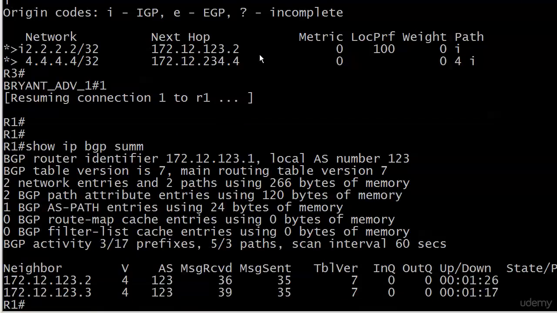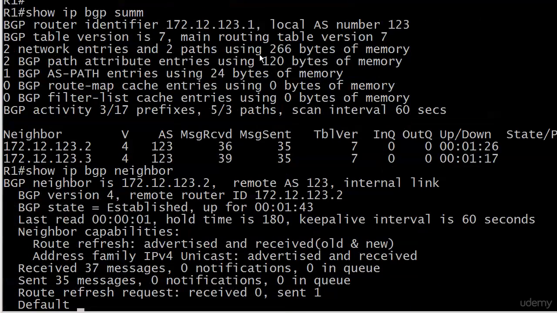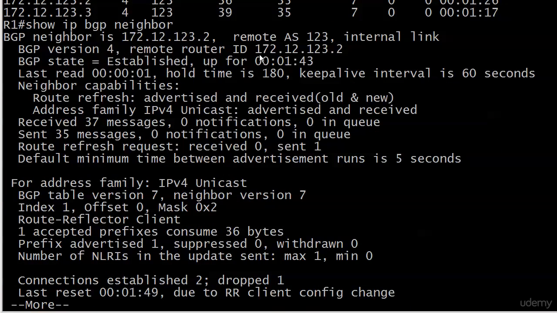You tend to run show IP BGP summary when you're just checking your adjacencies real quick, like before you start a lab, and you look under up, down, and it's like, okay, we're up and running. And I understand that. I do the same thing, as you've seen in the videos. Because show IP BGP neighbor just gives you so much information, and a lot of times you don't need this much.